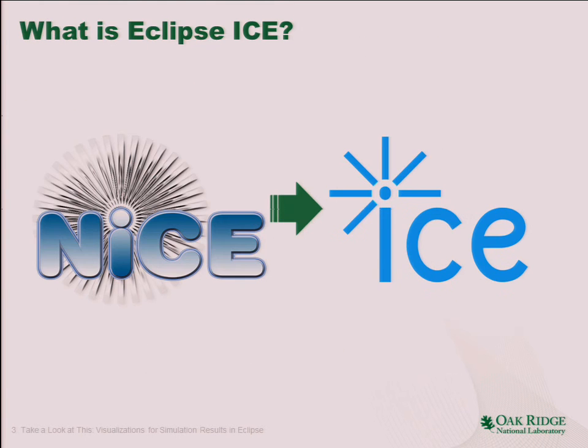So first, what is Eclipse ICE? Eclipse ICE is the integrated computational environment. If you've attended a talk by one of my colleagues at either one of the last 2 EclipseCon North America events or at EclipseCon France in June, you've probably seen this project presented under the name NICE. And although the project hasn't changed, the Oak Ridge National Lab joined the Eclipse Foundation earlier this year, and we became an Eclipse project. And as part of that transition, we took the opportunity to change our name to reflect more of what we do.